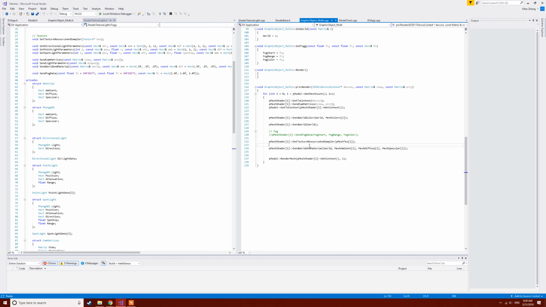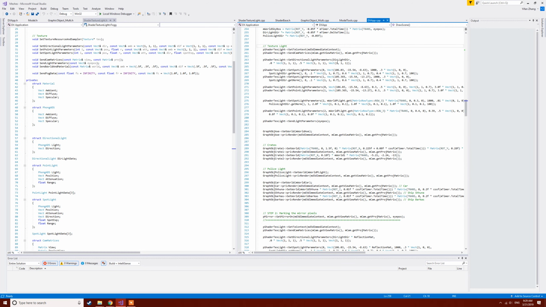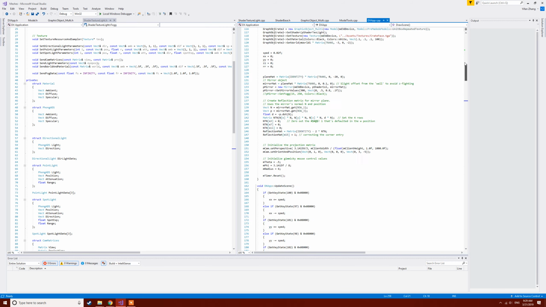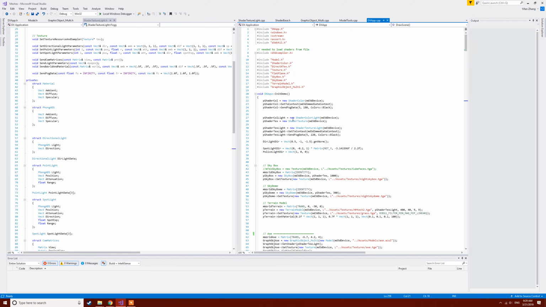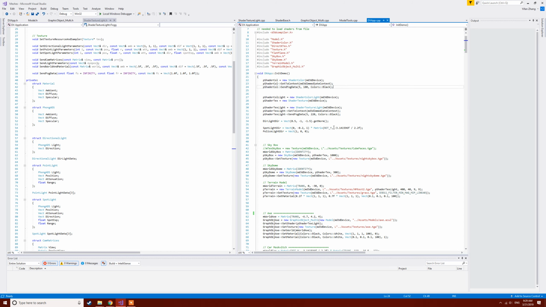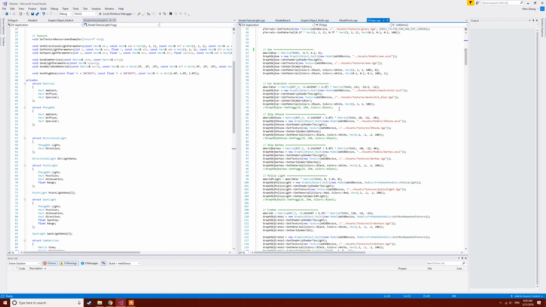Yes, the material will be different for different models and objects, but the fog is going to be universal, because I want everything in the world to use the same fog value. It will be more realistic, I think. So when I initialize the shader language, I set the fog value right after I initialize that, and then it is done. I do not have to set it every time. I do not have to set it in rendering because it is already in the buffer.